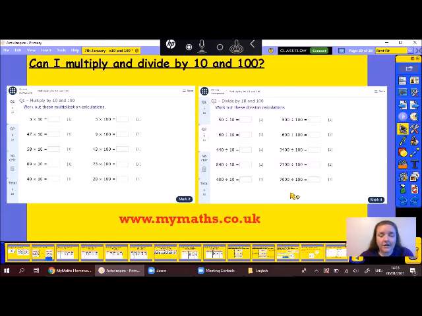Remember to write in your answers for each question and then press mark it before you move on. When you press mark it on both of them, then it will send your scores automatically to us. And remember, you can do it as many different times as you want to.